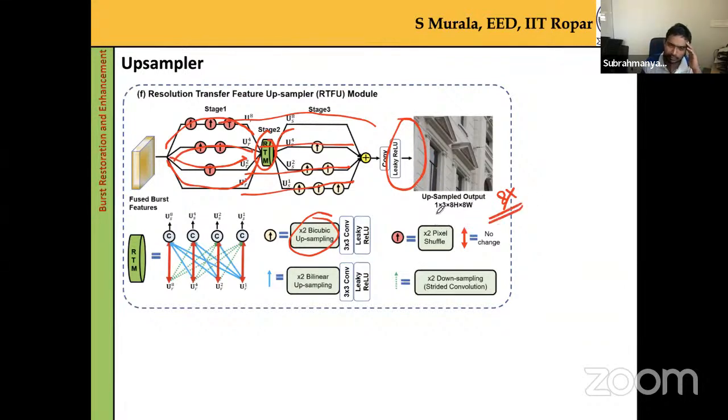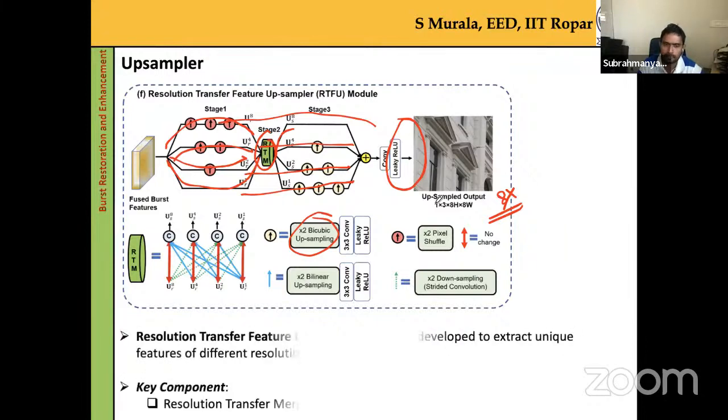So like that we perform the upsampling with an n-sampling method, meaning we are not utilizing a single upsampling method. We have used a group of upsampling methods: as-is, upsampling by 2, upsampling by 4, upsampling by 8. These different combinations are utilized for the overall resultant upsampling of resolution 8. So this resolution transfer feature, as I mentioned, is also a contribution from our side.